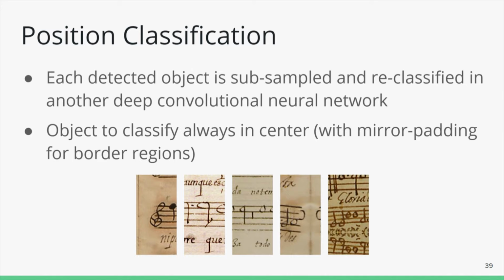And position classification worked exceptionally well. It worked so well that when investigating the error cases, we figured out that the errors the network made actually were the truth. They were human annotation errors. So the humans made an error and the network figured out those things were not right. And that was really cool to see.